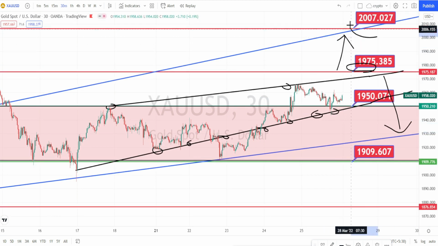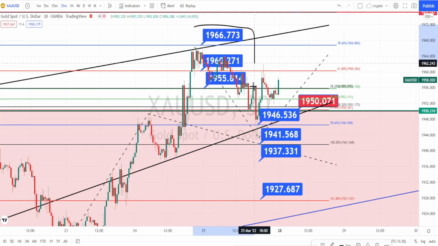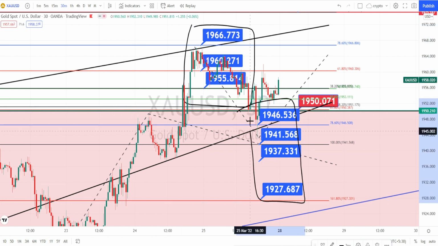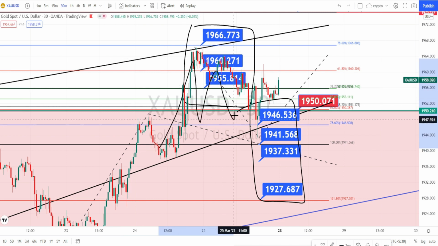But again, we have the next level of resistance around 2007, which is from the higher time frame. And as long as the Ukraine-Russia war tension is not resolved, we cannot expect a bearish trend reversal in gold. Let us mark the support and resistance levels. So the values in blue color boxes are the resistance and support levels for the 30 minutes time frame. Currently the price action is in a bullish trend, but again it is trading sideways.